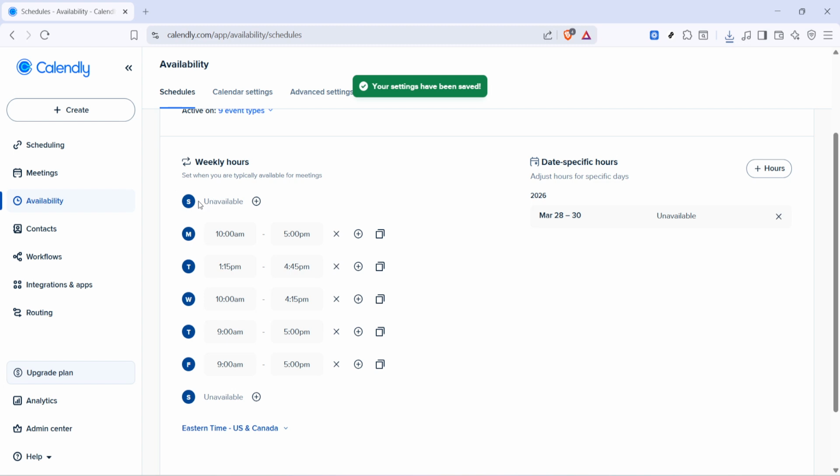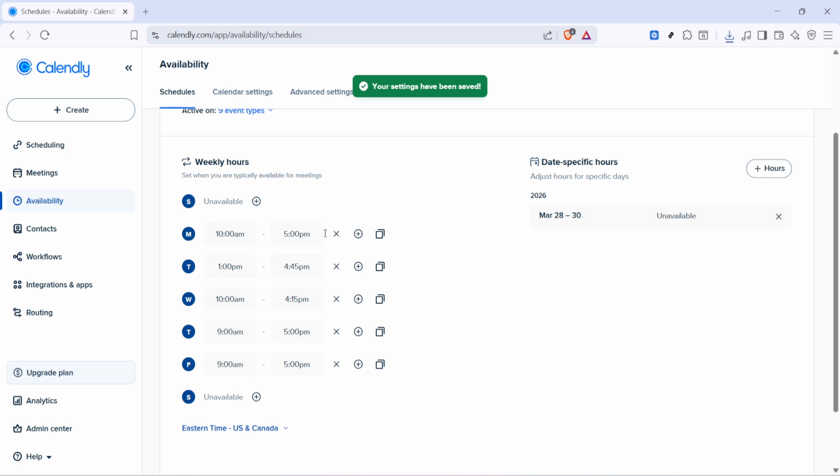You can fine tune your hours to the minute. So if you prefer 20-minute gaps or want to start at a specific time, like 9:10, go for it. Keep in mind that your availability is the foundation, and your event types will respect these hours. If you block off evenings here, nothing will be bookable at night for any event that uses this schedule.